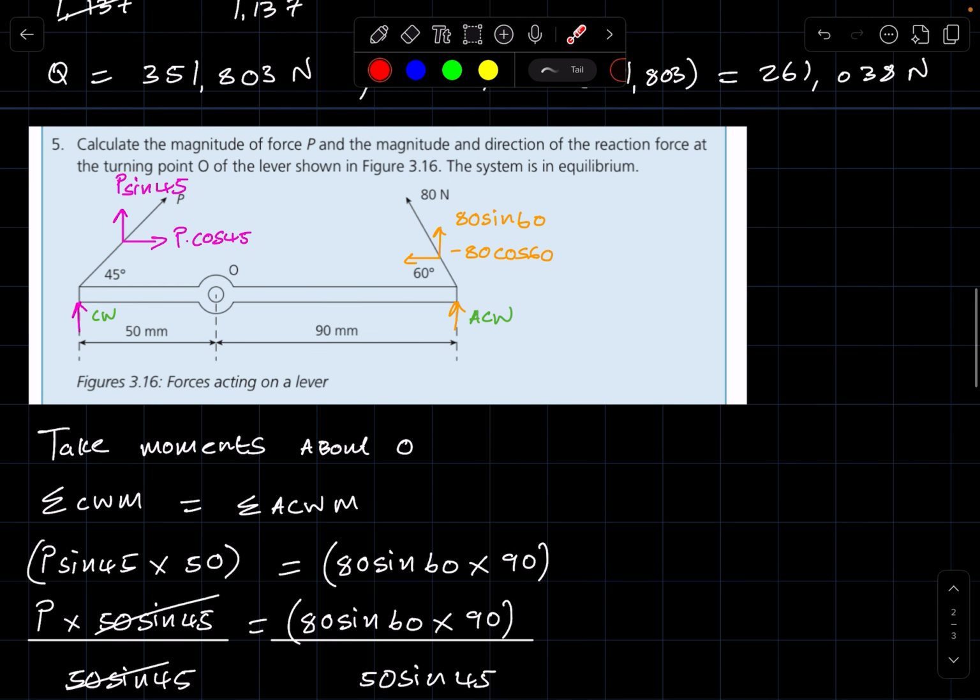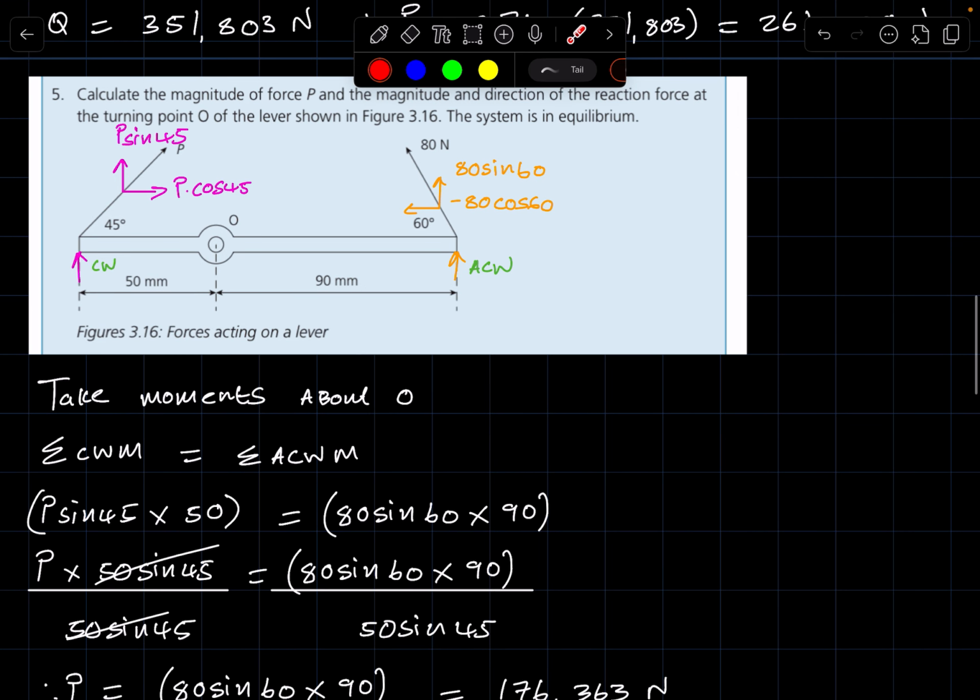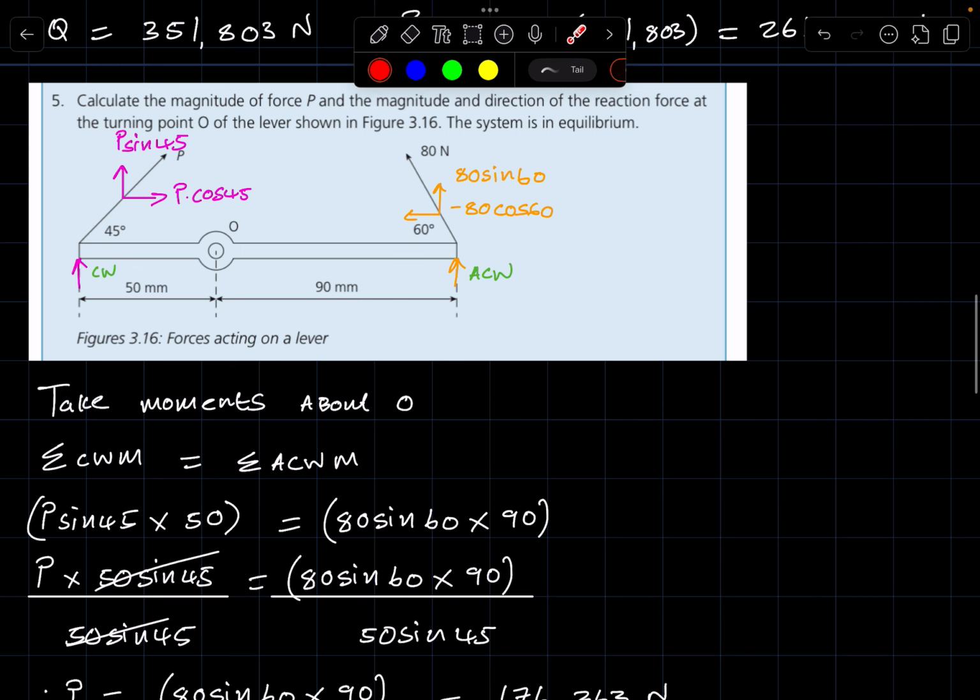So we have answered the question partially. Now we have to get the magnitude and direction of the reaction force. At this point we have established that the information we have suggests that this reaction force will be an oblique one, meaning that it will have components as well. Now at this point, if you look at the two vertical components of the two forces, they are both headed upward.